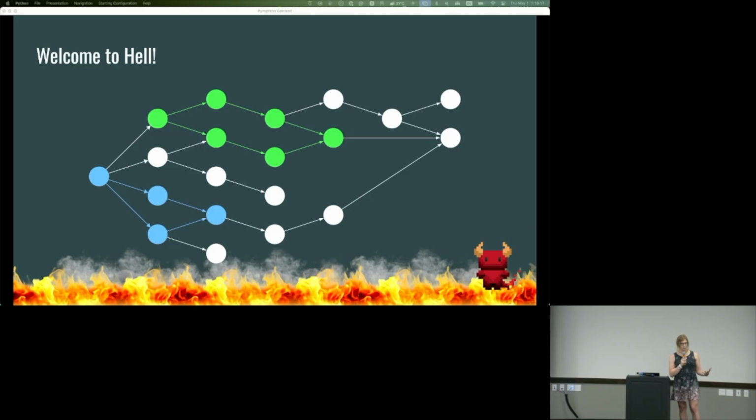Beyond just having duplicated dependencies, you also have the problems of determining which version of a dependency you might rely on. This is quite often referred to as the diamond dependency problem. For small cases like the one outlined in blue here, it's a relatively simple case of, well, we just have two problems we need to reconcile. But as we get larger and larger, like the green example, and there's even an even larger subgraph in here that I didn't highlight, it gets increasingly more difficult to reason about which version of this software we need to actually pull into our ecosystem. Hence the welcome to hell concept, pardon the French.